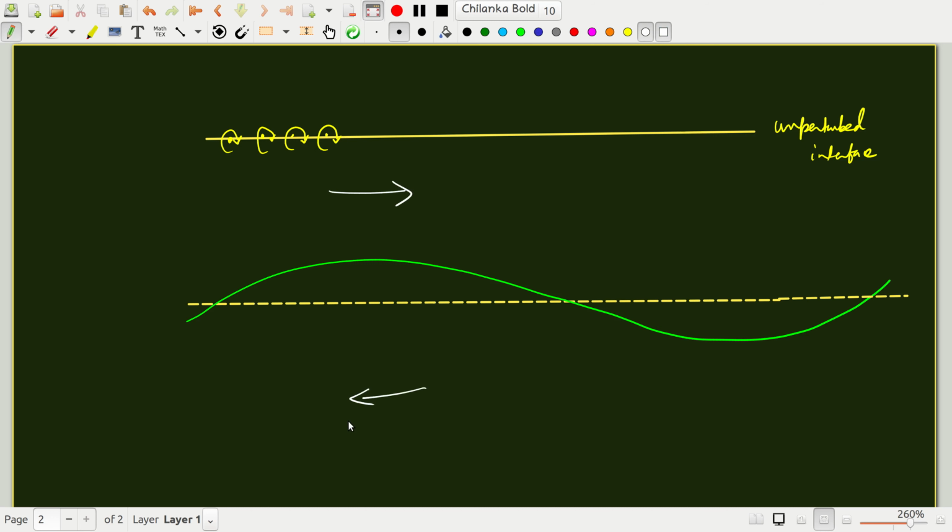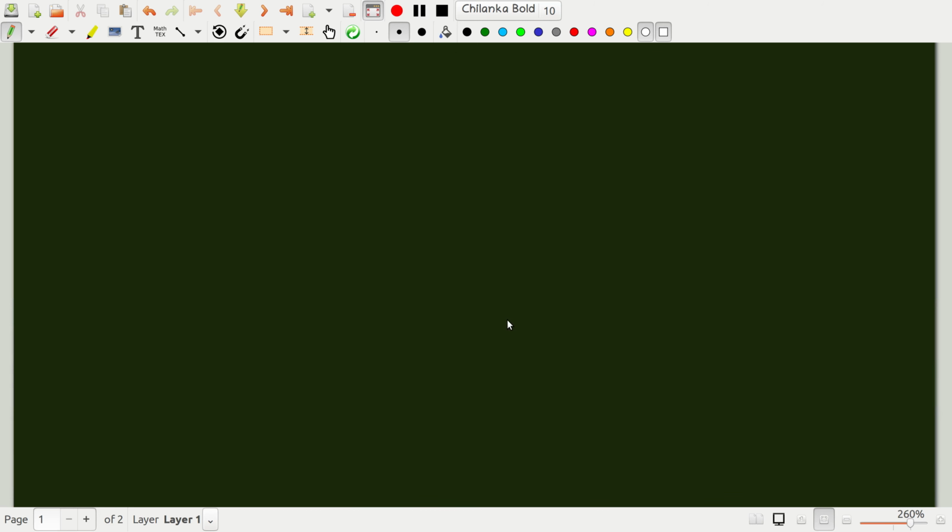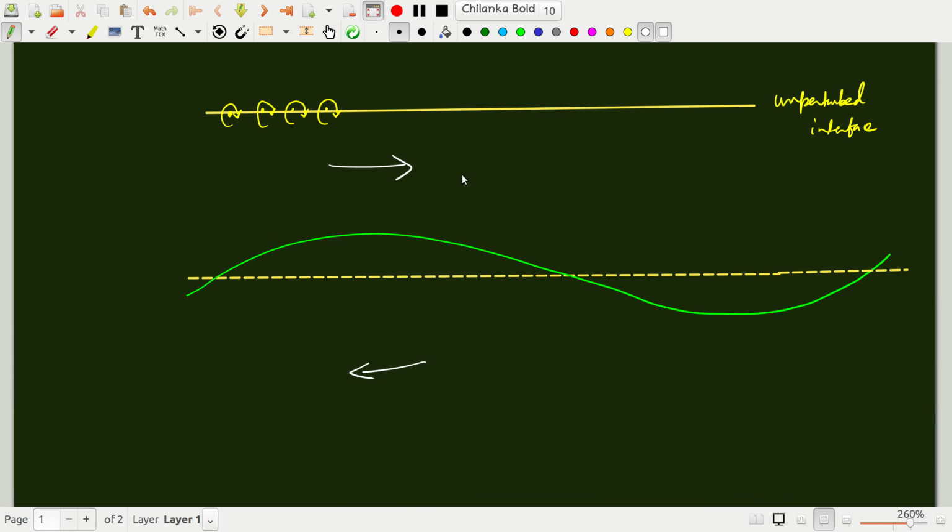Now don't worry about this. We can think of this configuration, or you can think of moving in a frame of reference with the mean velocity, when this configuration will look like this configuration. So for the physical understanding, it's easy to think of fluid above the vortex sheet to go in this direction and fluid below to go in this direction.